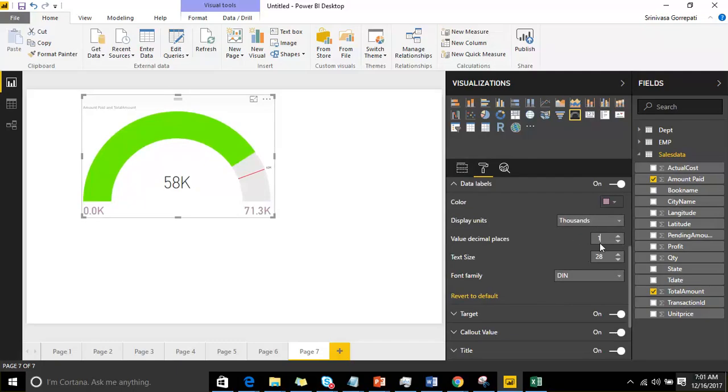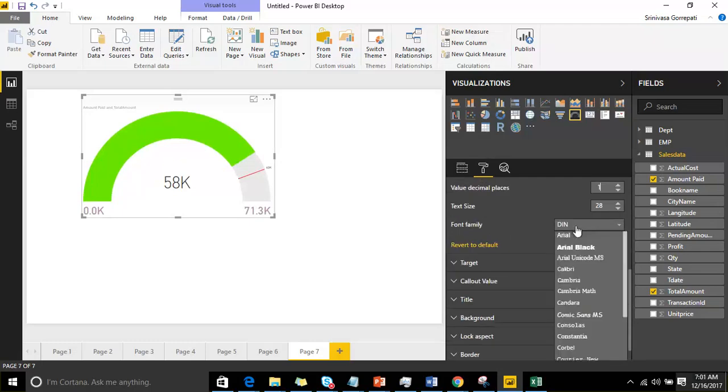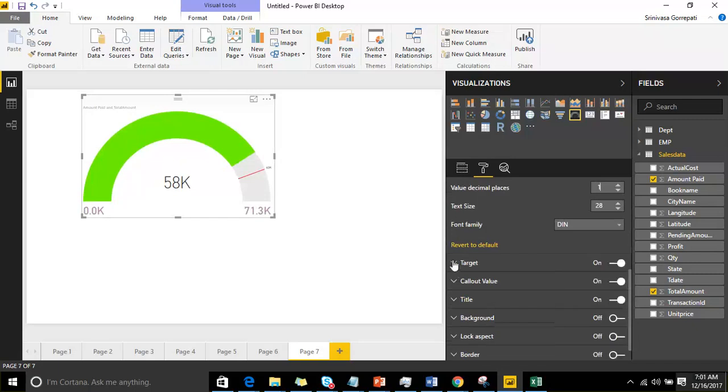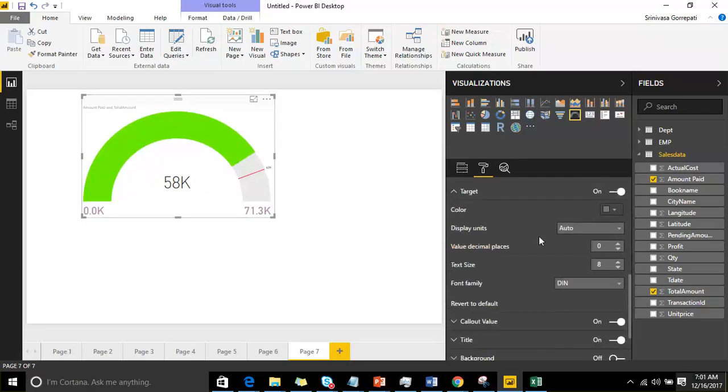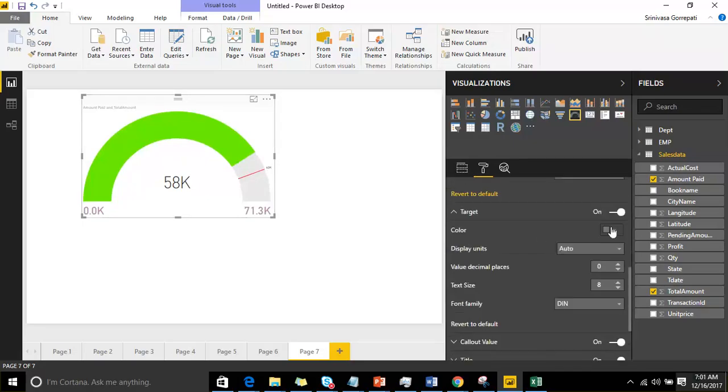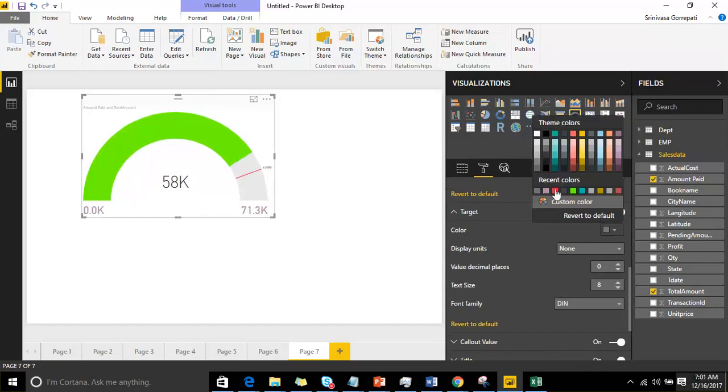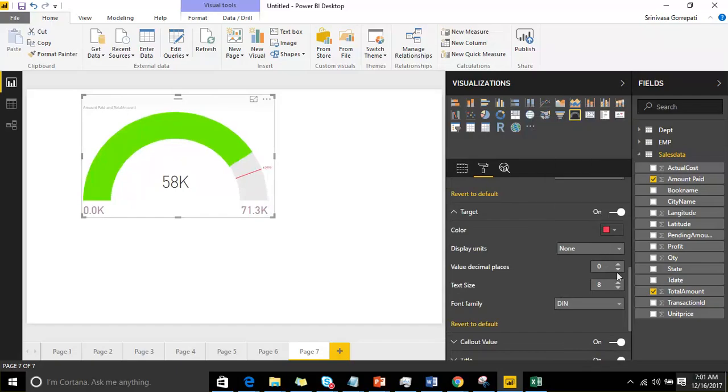And text size, and how you want to represent font family, and target. So now the target is nothing but target level configuration. With what color we want to represent the target value, I want to represent with none, and the color is red, and I want to increase this size, I want to highlight this one.